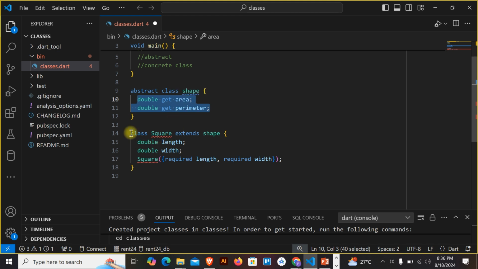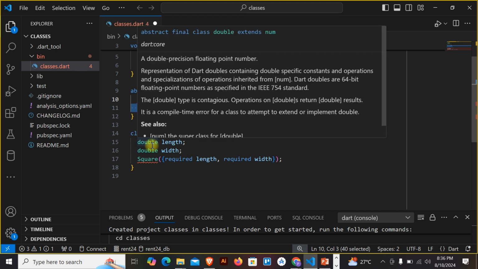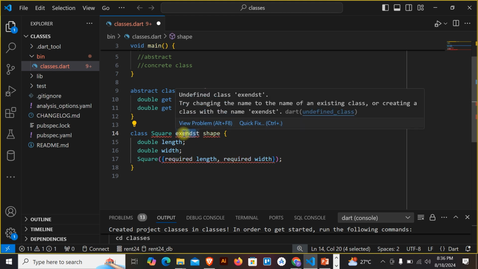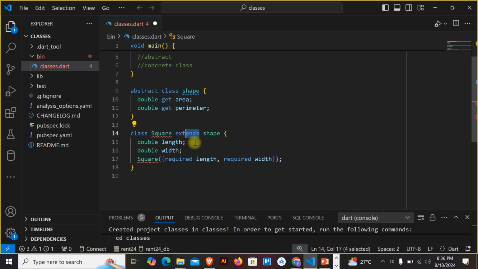So when we want to create a particular type of that general class, which we now call the class, we use this extend keyword. Extend is like coming from the general class. Triangle is a shape, rectangle is a shape, circle is a shape. So now that's where this extend keyword comes into play. The next thing we want to talk about is the attributes of the class. So the length, just like you have a square, if you want to do normal mathematics, you do length times width.